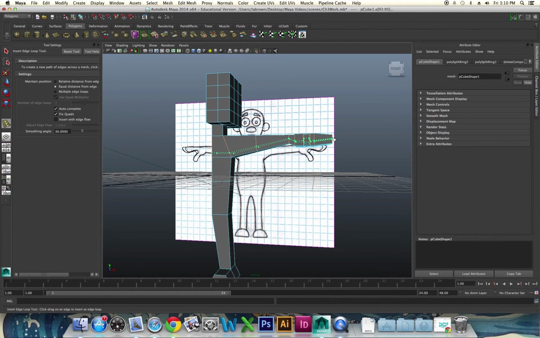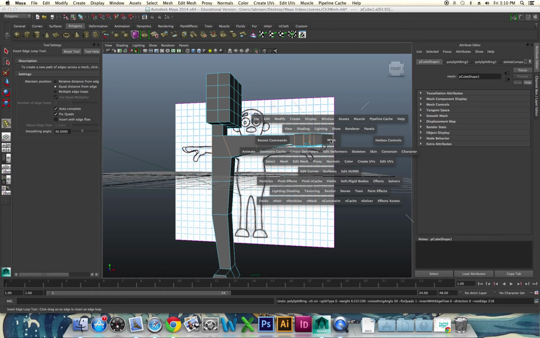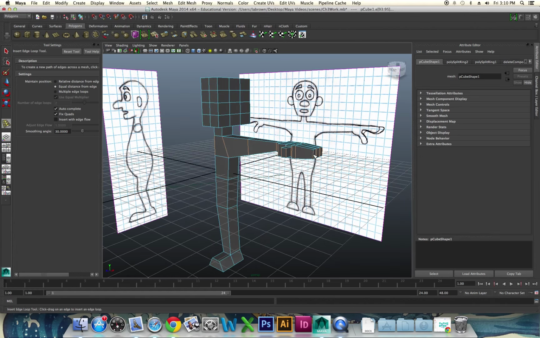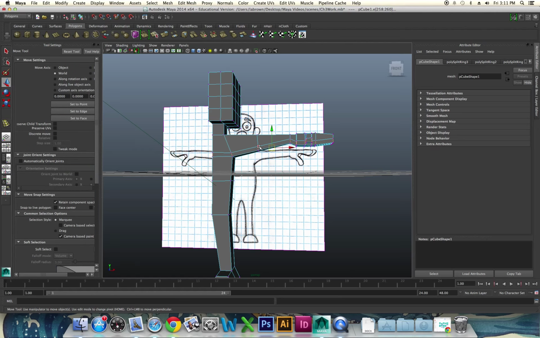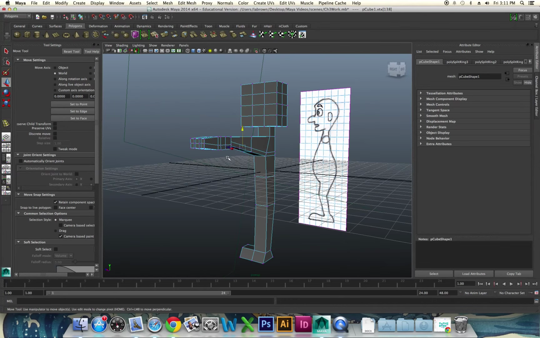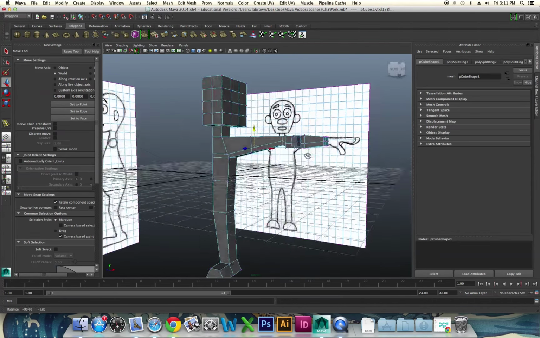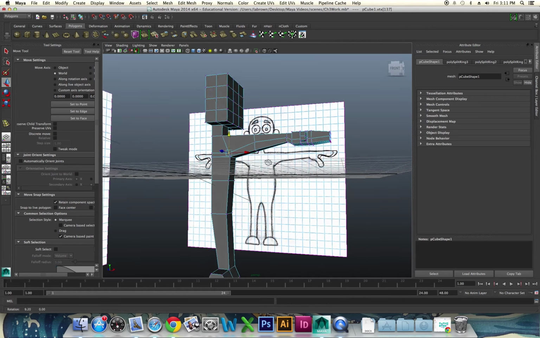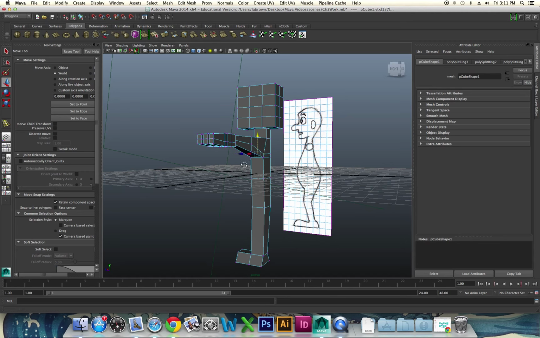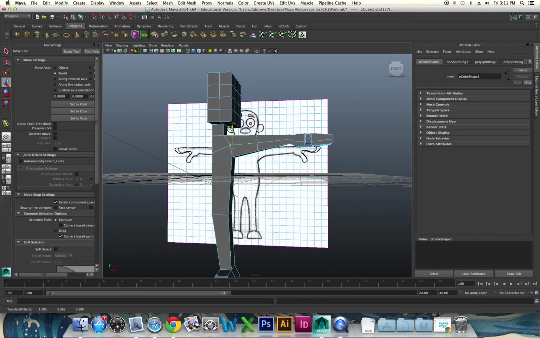And I'm just going to try it one more time, so you can see how where you select has some influence on where the edges are. And I'm actually going to go ahead and center those up a little bit by grabbing the vertices. I'm going to get in my select tool here, W, grab the vertex and just move it up. I might actually grab both at the same time, front and back, to ensure that they are perfectly even. And put that in the middle, and then grab that guy and that guy and put that in the middle as well.